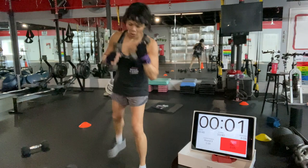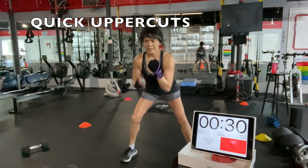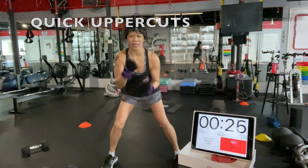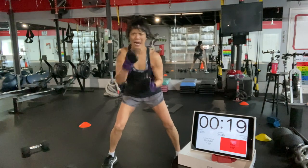Uppercuts are next. All right, here we go, uppercuts. Squat down, tighten up the biceps, go. Tighten up those biceps, come on, let me see those biceps. Keep it going, come on.